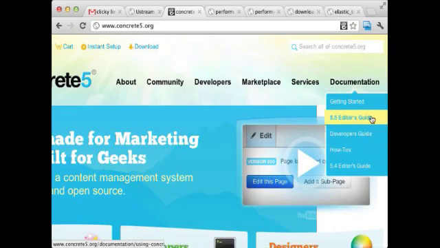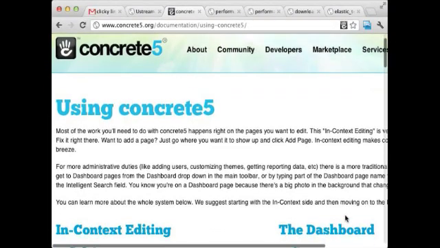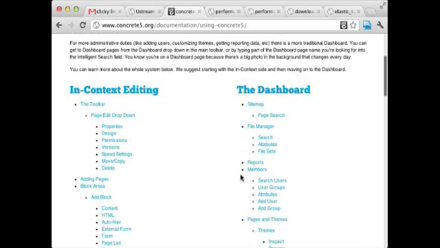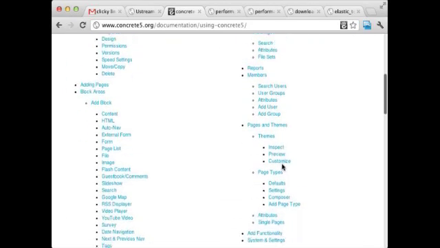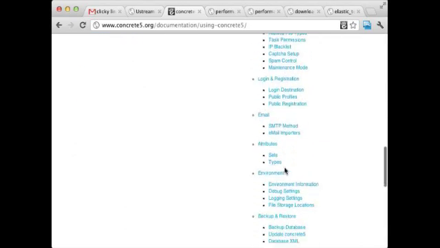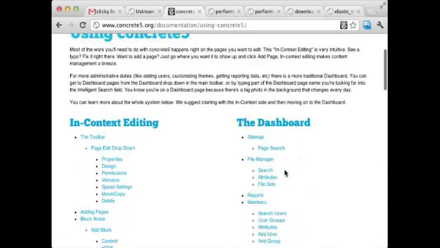We kept the old one around for 5.4 just because some of you haven't upgraded, don't know why, but yeah, if you scroll down just on this page, you can probably get a quick sense as to what all is in there. So you guys see on the left there, we got all the in-context editing stuff. On the right, we've got everything in the dashboard. Just scroll all the way down and blow them away with the sheer volume of pages. Yes, voluminous. Anyway, there's information about all sorts of exciting details and tidbits in there.